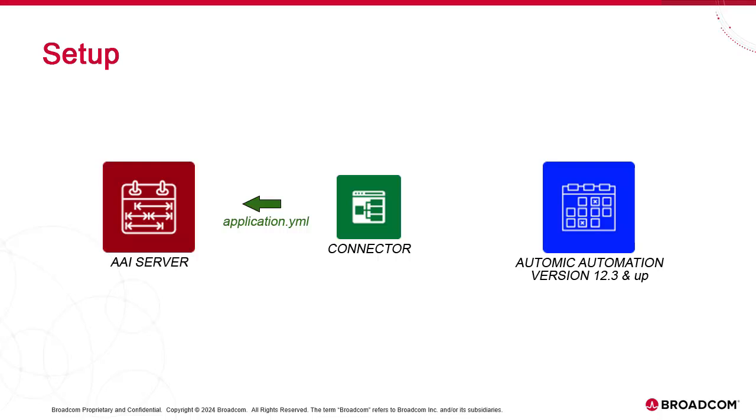Then we log into AAI and create the scheduler connection to Atomic Automation in the web UI. Various data points, such as Atomic's REST API and web UI URLs are required, along with user and password for each, so that the connector can acquire the data from Atomic.